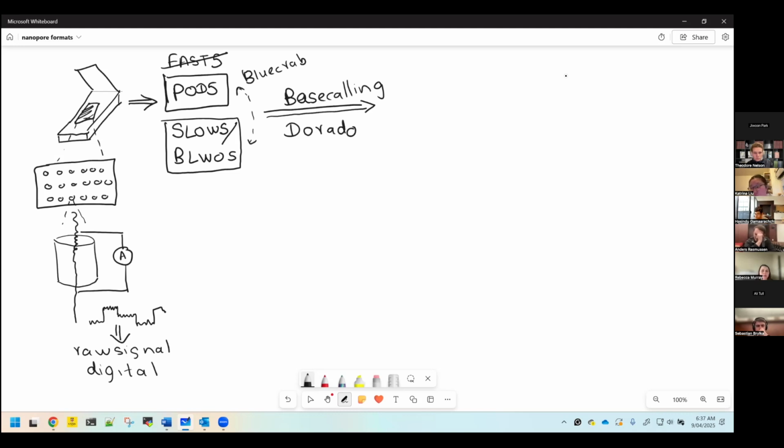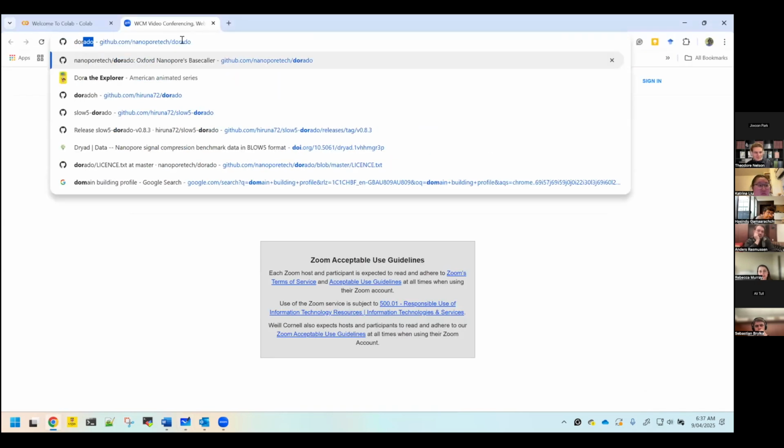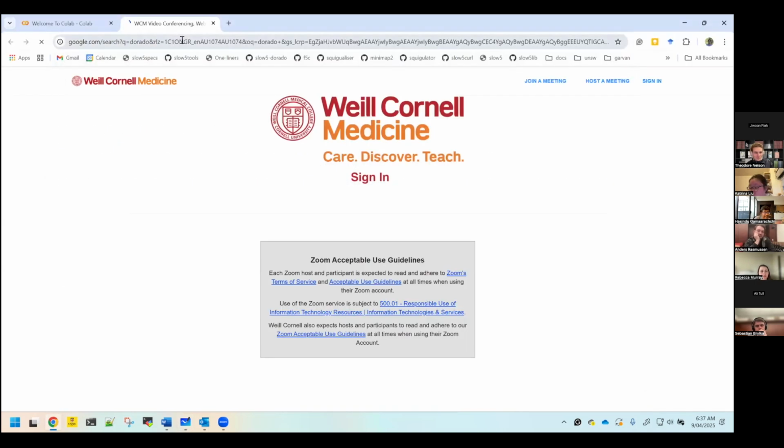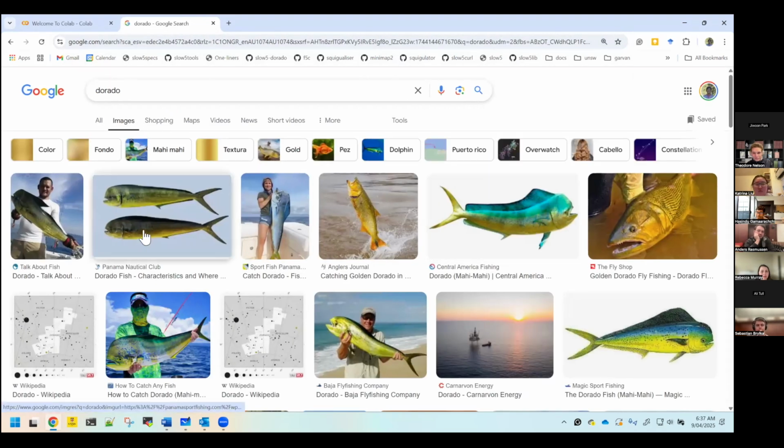Oxford Nanopore Technologies names their tools using various names of fishes. So Dorado is a huge fish. Have you seen a dorado? I tried to see what it looks like a while ago when it came, and it's a very big fish like this. And the software is also big like this and complex.